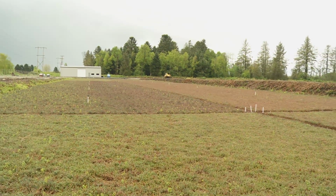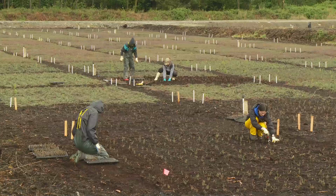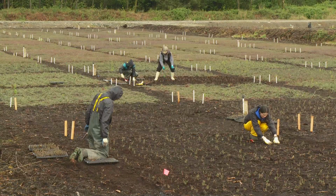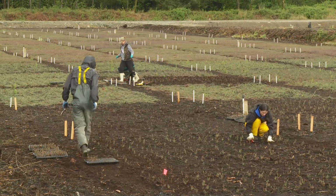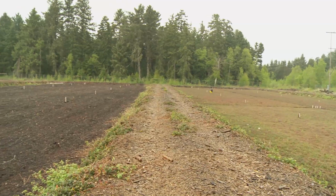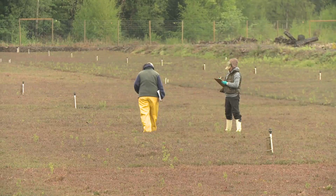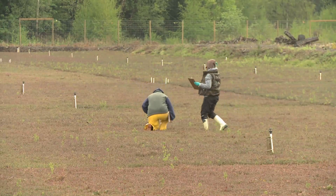When you visit the research farm, you'll notice the difference in the size of plots between bog number 1 on the east side and bog number 2, which is the middle field. Bogs 1 and 2 both have different varieties in them. In bog 1, we have much larger plots of 10 different varieties. So what you're able to do with the larger plots is we can do, for example, a herbicide trial or a fungicide trial, and we can do replications within each variety and then throughout the field.